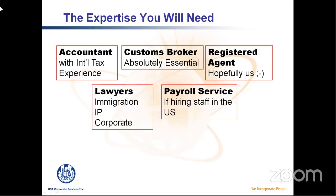You can be like one of our clients who found out that the cheap accountant they went to after ignoring our advice, well, they saved money up front. But guess what? This accountant didn't realize they had to file this thing called Form 5471. And that's for any company, LLC or corporation that has more than 25% ownership that's not US resident. So failure to file this form is a $10,000 penalty. So they may have saved maybe $1,000 by getting a cheap accountant. They also had to pay a $10,000 penalty because this cheap accountant didn't realize.